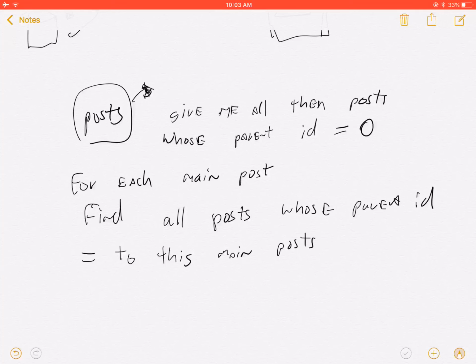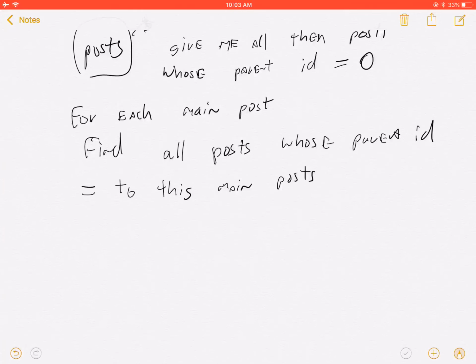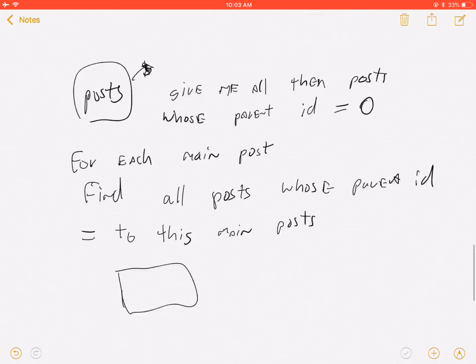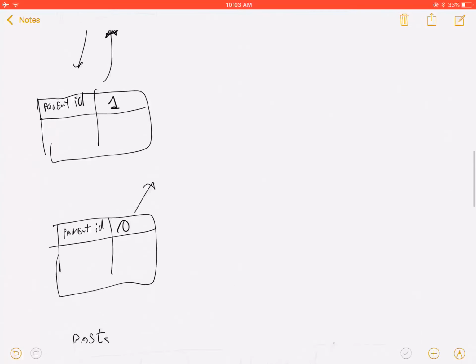In this way, you'll have all the subposts that belong to this main post, and then you display the data using JavaScript.